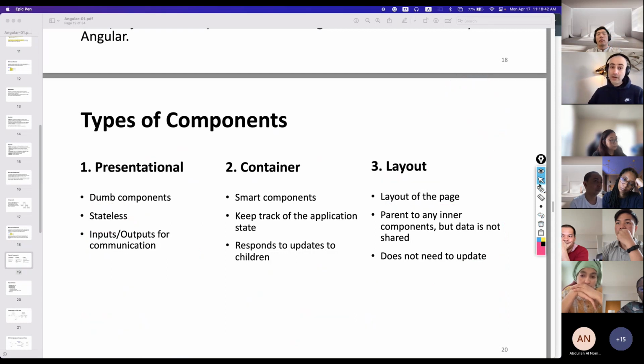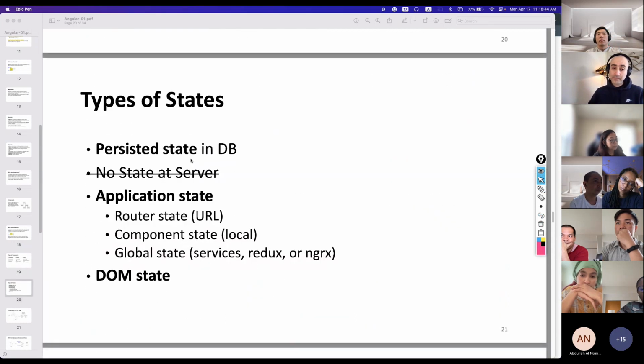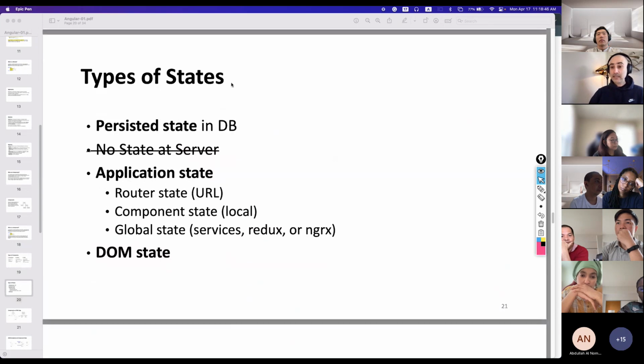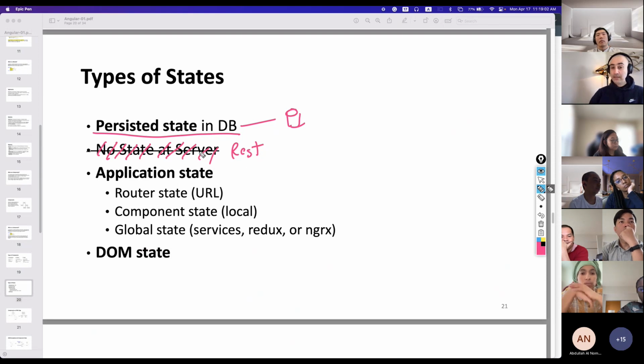Now, if I want to categorize states and see what types of state we might have, of course, we have state in the DB. The DB is permanent state. We learned that the server should not hold any state; it should be REST, which is no state persisted on the server.